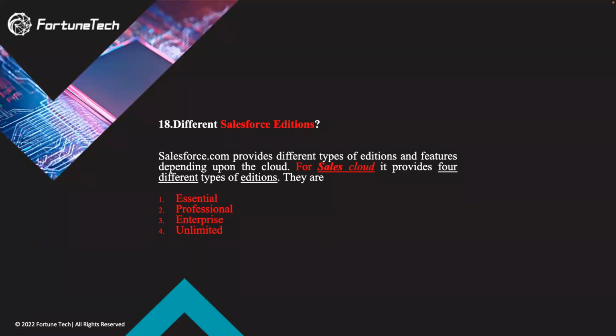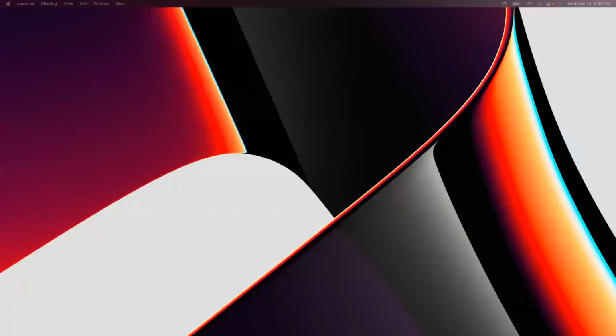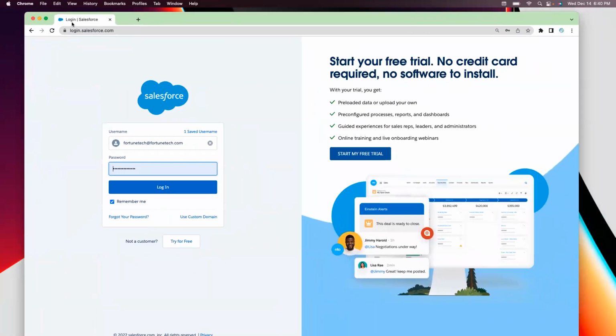Yeah, but you should think about it like this. If I go through the Salesforce from here, login Salesforce, for example, even our developer edition. Okay, I'm just logging in.